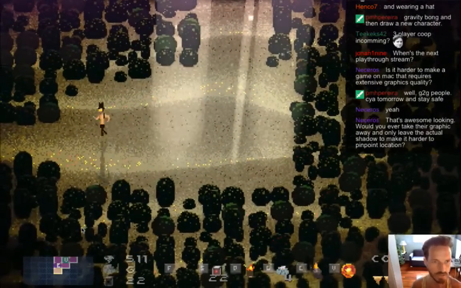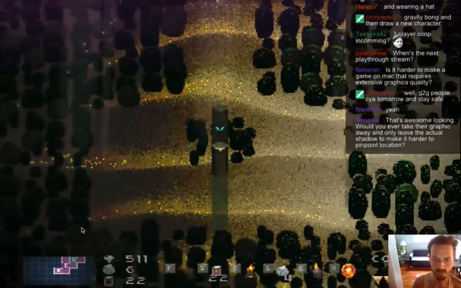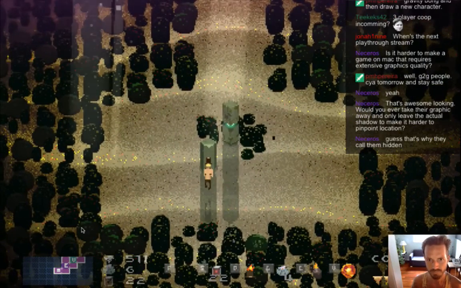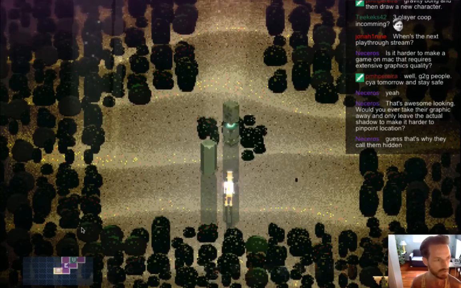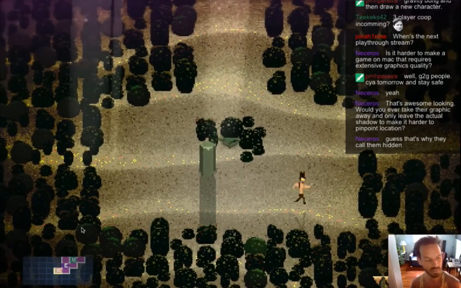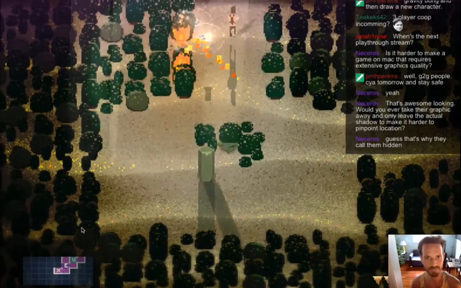With the bigger dungeon. The other swordless dungeon is so small that it's pretty simple to be able to find all its secrets. But this one's bigger, so you don't really know. I guess that's why they call them hidden, right? Good point. Very good point.